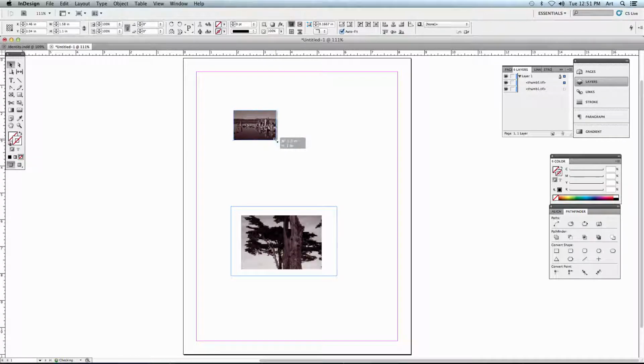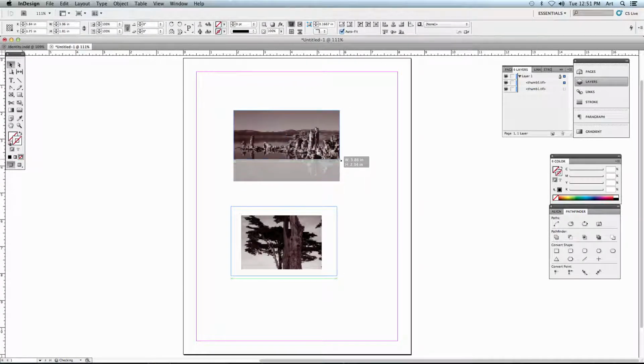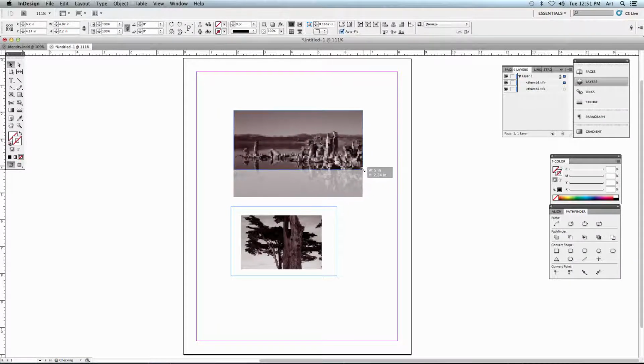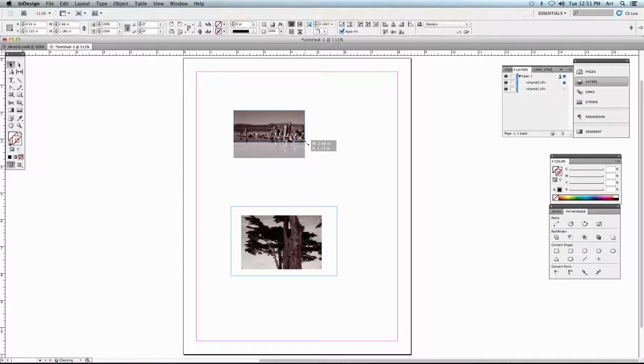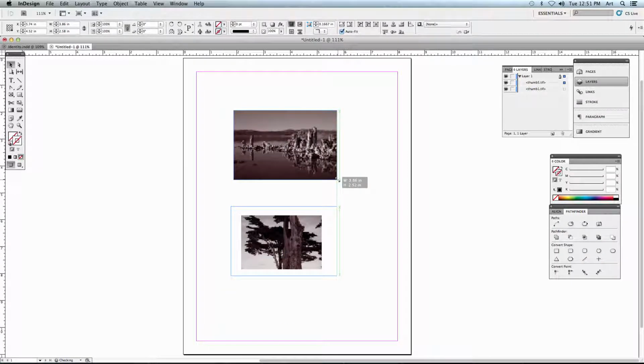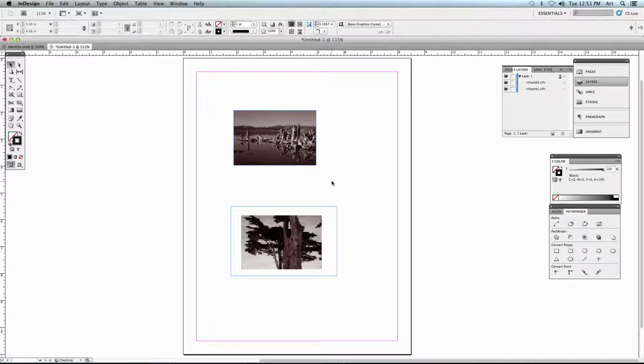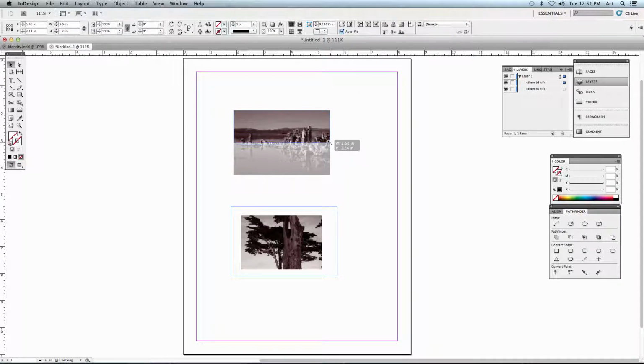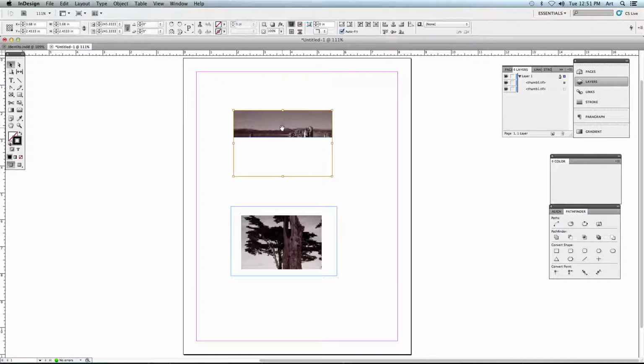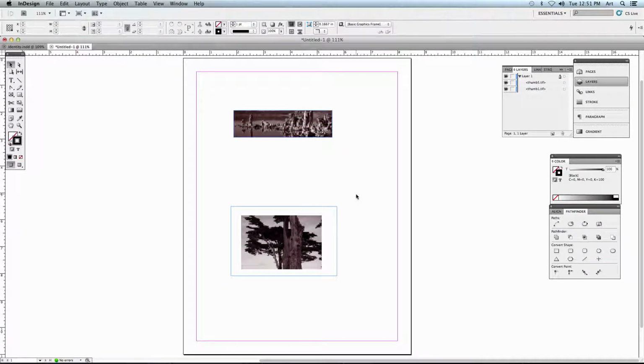So now if I click and drag, you can see it's automatically changing both the size of the image and the frame. Even if I make the frame slightly smaller, it's adjusting to the width of the frame that I'm working in. So this is a great, easy way of keeping everything proportional and keeping your frames just the size that you need them to be. That's what Auto Fit allows you to do. So I can make it smaller, it's going to crop out, and then change it up from there.